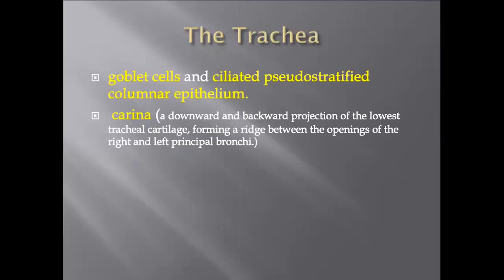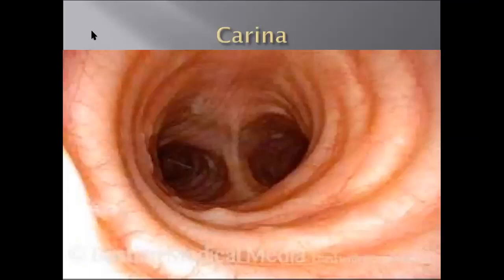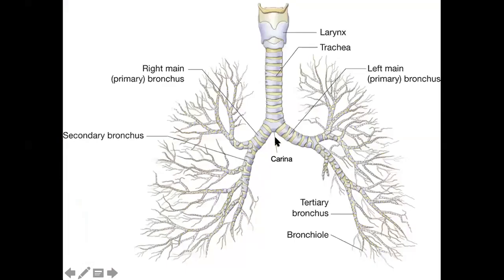All right, let's see here. Yeah, you do need to know ciliated pseudostratified columnar epithelium in the trachea, and know that there are goblet cells there. The goblet cells make mucus, of course. You'll need to know the carina, and that is kind of a feature type thing. This is a silly picture here. That's the inside look, so we're looking down from the top of the trachea here. Looks like probably right and left primary bronchi. The carina is the middle portion there. So if we look here, that little pair of underwear, that's the carina.